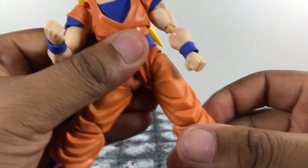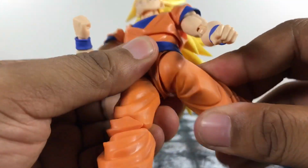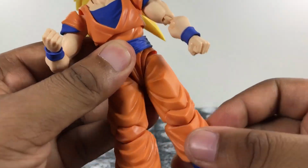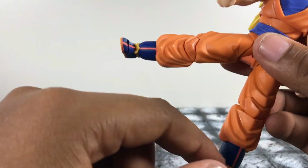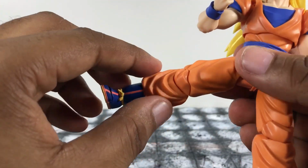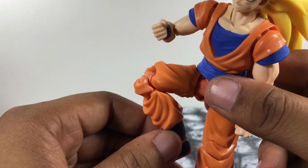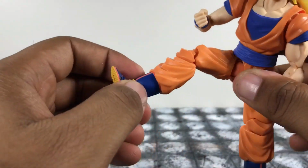This one's a little stiff right here. I don't know why, but I'm definitely not going to force it. Let me see if I play around with it. Yeah, this one's a whole lot stiffer, but yeah, this one goes out about that much, and I'm pretty sure yours can do the same on this side. I'm just not going to force mine. Double jointed knees, kind of don't like the way that knee looks, but I mean, it's much better than the first one, so I can get used to it.